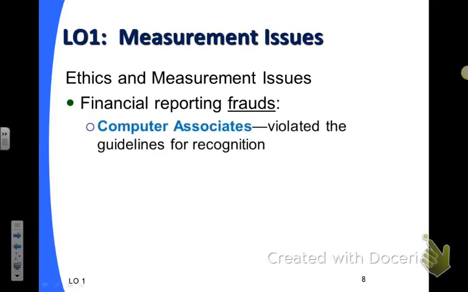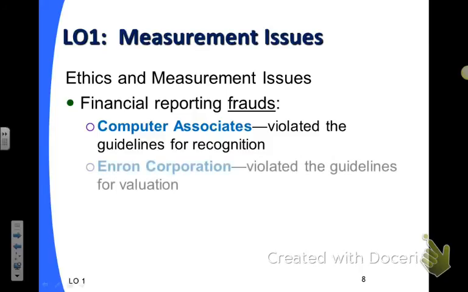If we look at this, how does that present challenges to businesses? Well, we can go back to some previous accounting frauds that took place and look at some examples. Computer Associates, when they got caught doing fraudulent financial reporting, violated the recognition rule by keeping books open after the true fiscal period end. So they made their sales look better because they kept reporting stuff in one financial period when it really took place in another financial period. Okay, so they violated the recognition rule.